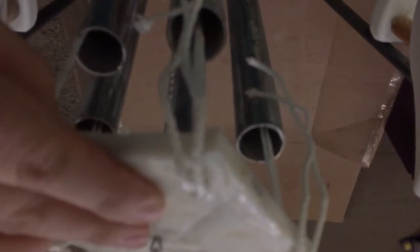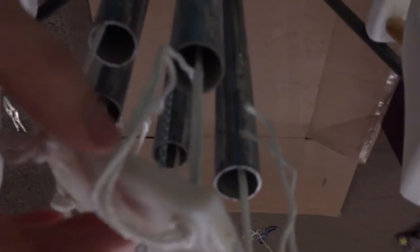Also, something I'm noticing is I organized them in order of height, and that causes it to tilt to a terrible degree because all the short ones are on one side and all the long ones are on another side. Up to the center, I found some stainless steel chain that I thought I would use because I ran out of string. I still need to trim all these strings. I haven't trimmed them yet because I don't want to trim them, and I'll probably melt the little ends at the top here as soon as I'm sure that I've got the height right. But right now I'm not confident in that, so what you're seeing up to this point is kind of messy. The chain goes down the center.